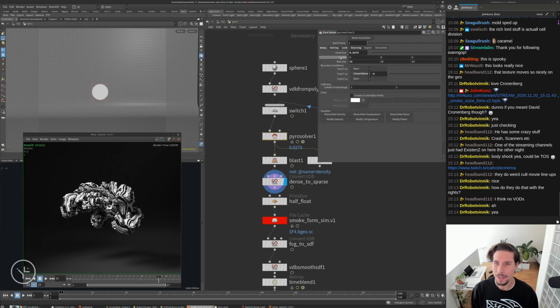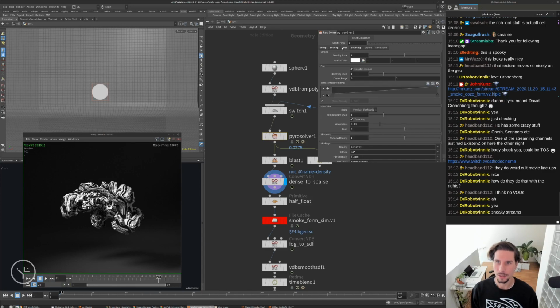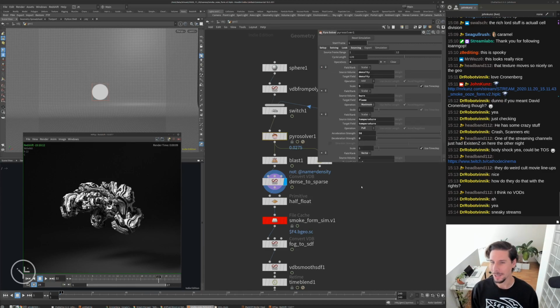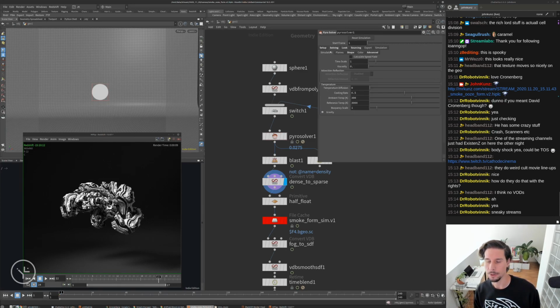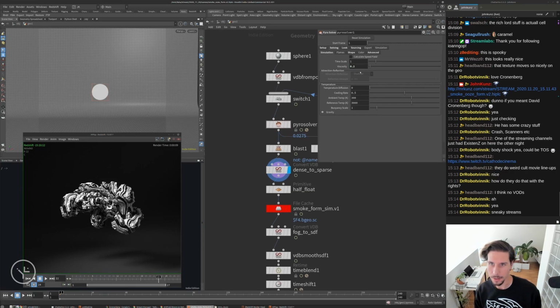All right, so I wanted to do the sneaky. Yeah, it's a stealth mode, flying under the radar. Just gonna maybe do more density, just trying to make sure it doesn't fade away too much. And the viscosity, so I'm trying to do that to keep it from getting too bubbly.